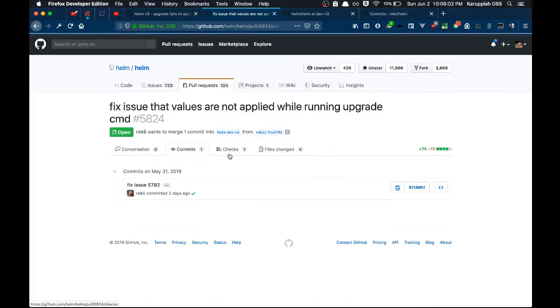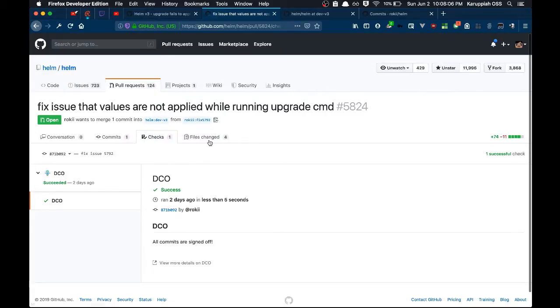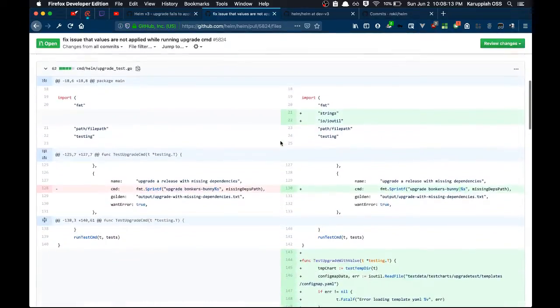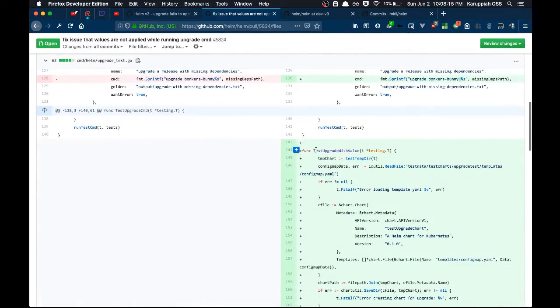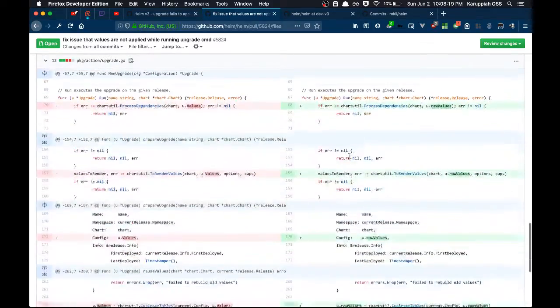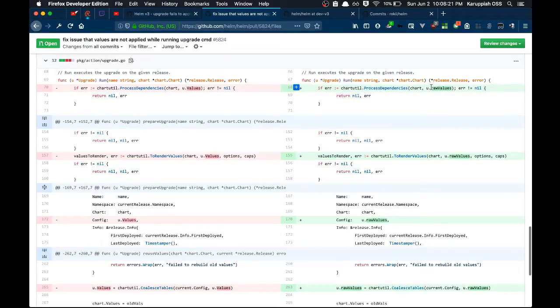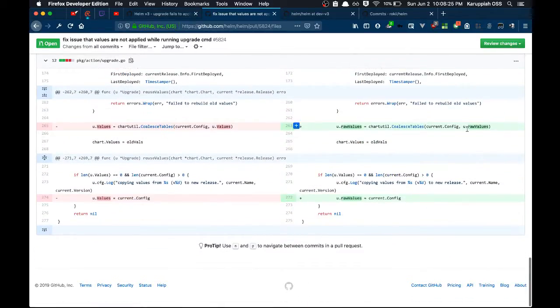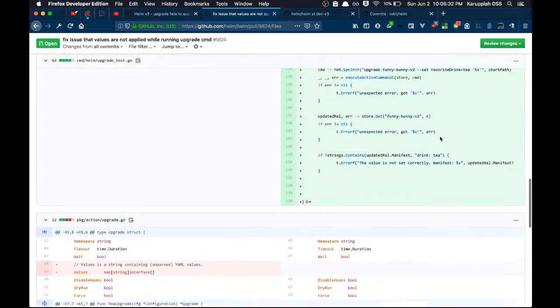So he has put up a unit test, I think. Yep. Test upgrade with value, and he has fixed it. I need to read the code more to understand why this got changed into this.